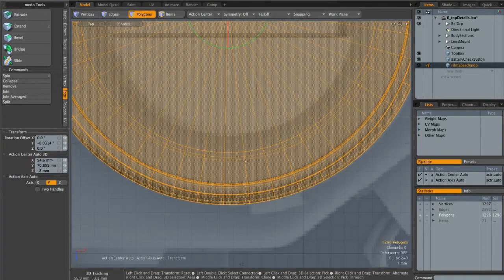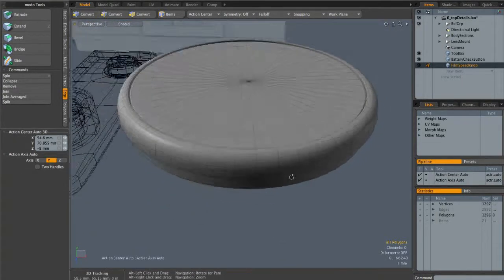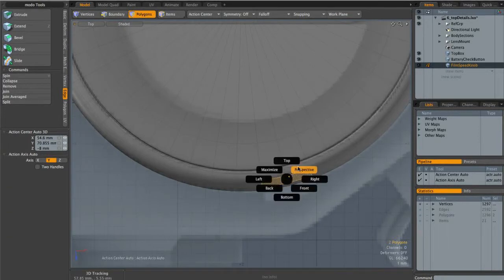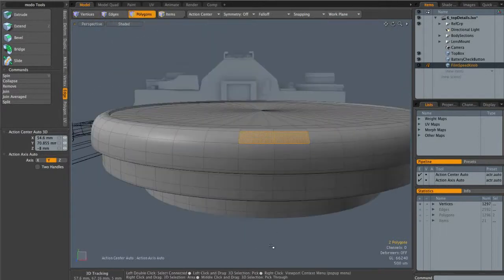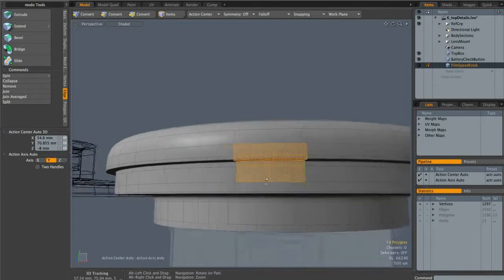We need it so that we basically have two polygons covering this button. So I did some tests and found that 48 gave us a nice fit. So I'm just going to rotate it into position like that, and come down into perspective view. Now it's always handy to select some polygons so you know where you're at. But we want to take this button from here all the way down to somewhere around about there.